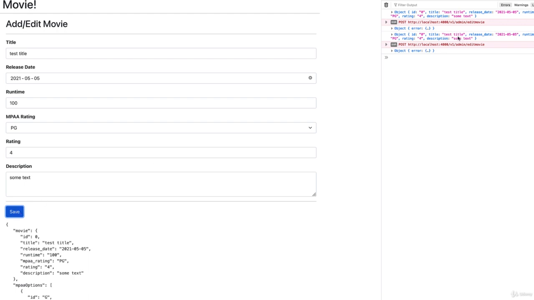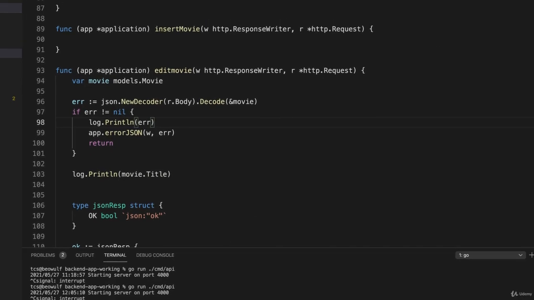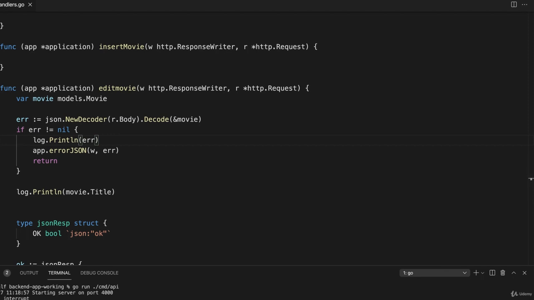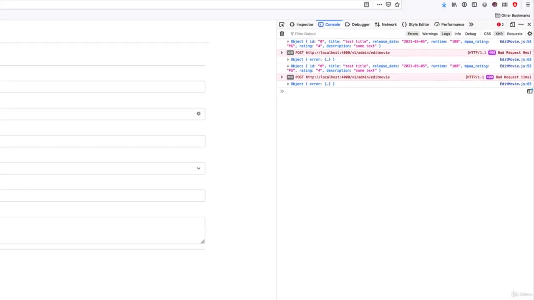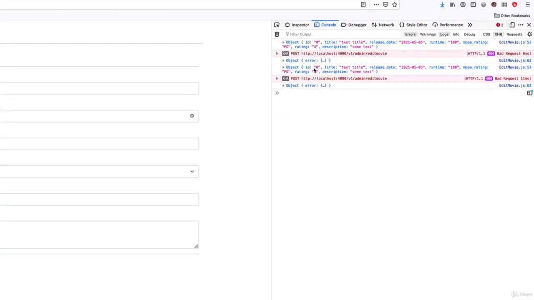But it is posting the necessary JSON. But here we have the error, parsing time, and that's the date that we're getting out of the JSON. And we can't parse it. So there's something wrong here. And actually, there'll be even if we fix that error, if we went back here and look at the actual posted JSON, if you look closely, you'll see that ID is being passed as a string. In fact, everything is being passed as a string. Now, how are we going to fix that?